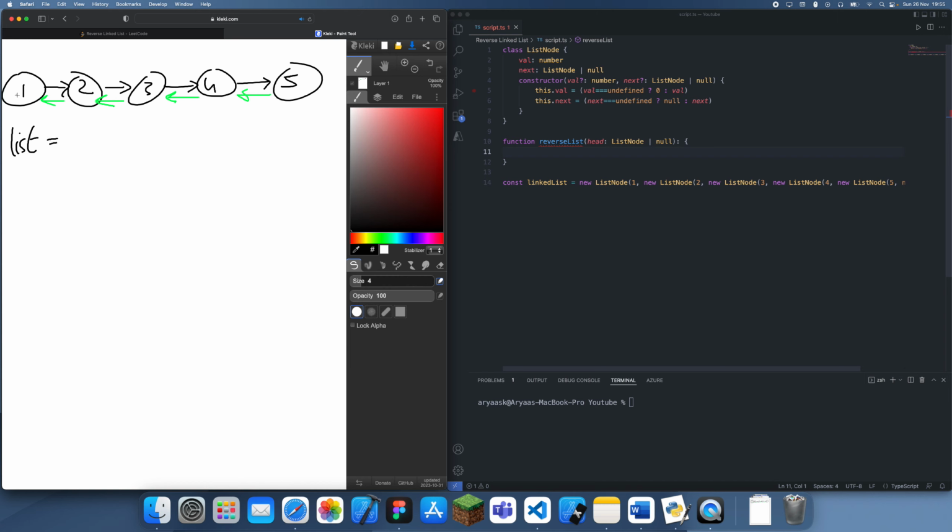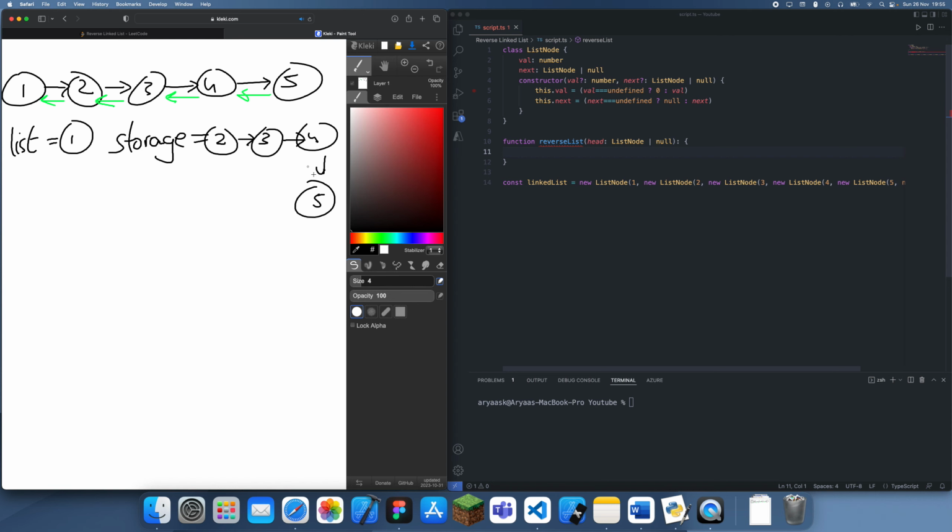We're going to have the list, which is just going to start off as the first item in this input, and then we're going to have the storage. The reason I'm calling it storage is that it stores the other stuff while we manipulate just the first pointer. So storage is 2 to 3 to 4 to 5, like so.